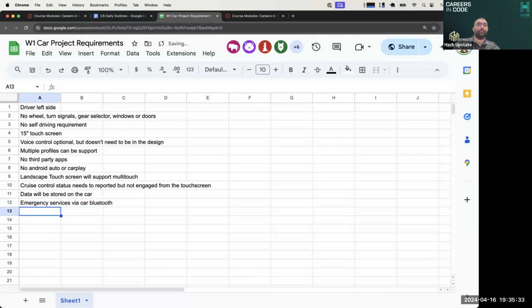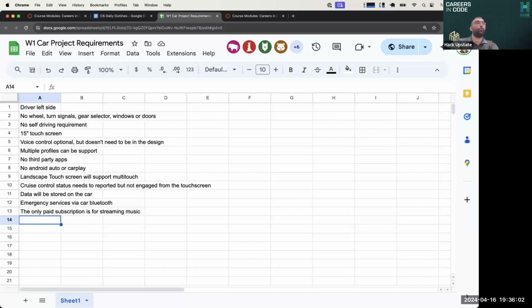Paid subscription, activating features. The only paid subscription is if you would like streaming music.